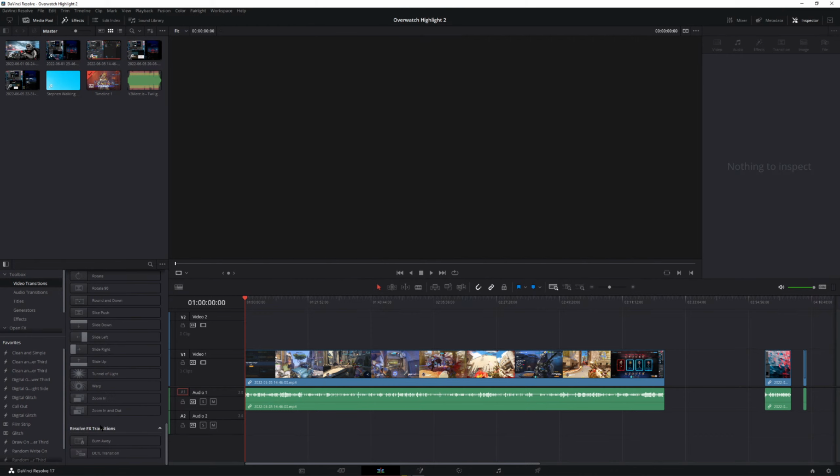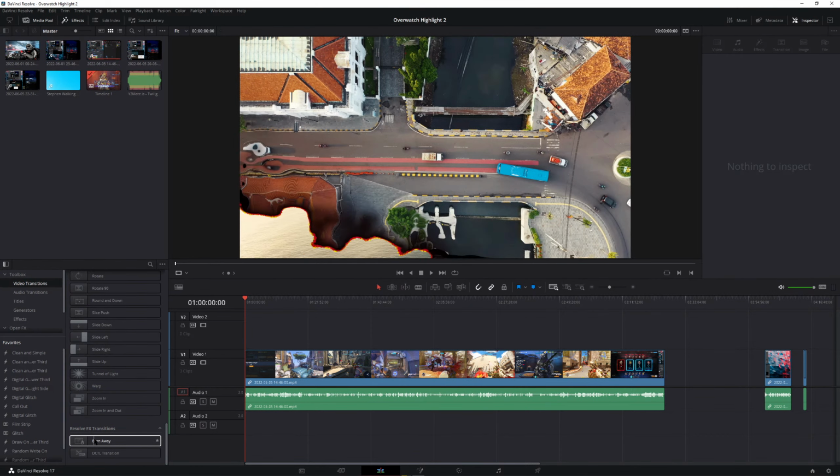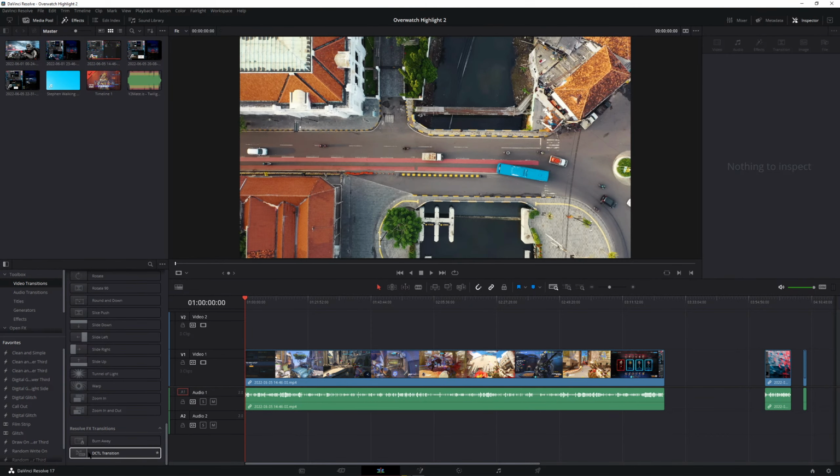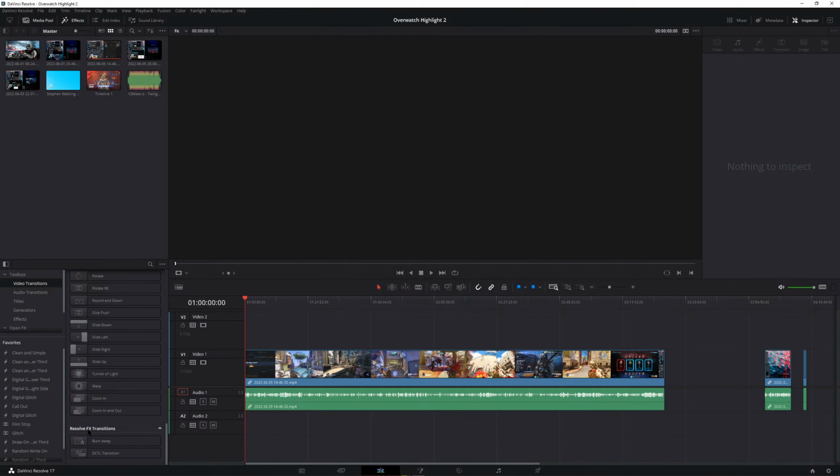And then you got Resolve FX transitions, which you do not have access to, I believe, because they're Resolve FX. So I don't bother with those. And then you got zoom in, zoom out stuff. But yeah, so that's a lot of your video transitions. Although I'd stick to these ones because these are probably the ones that you'll use the most. Every now and again, go for one of these other ones here.